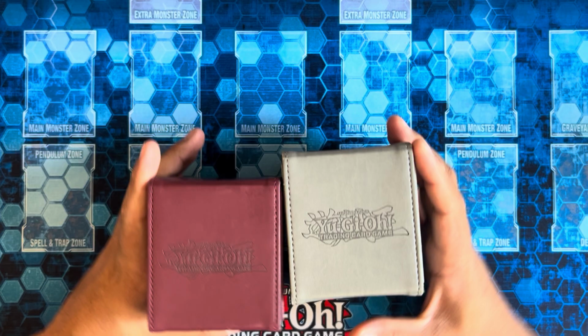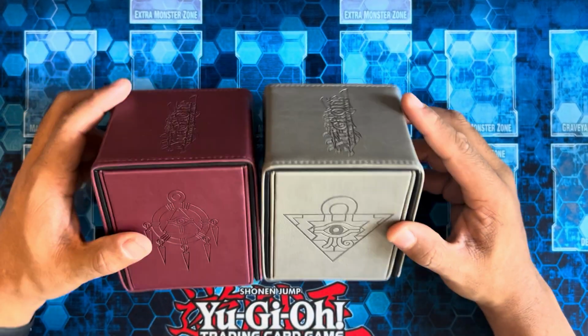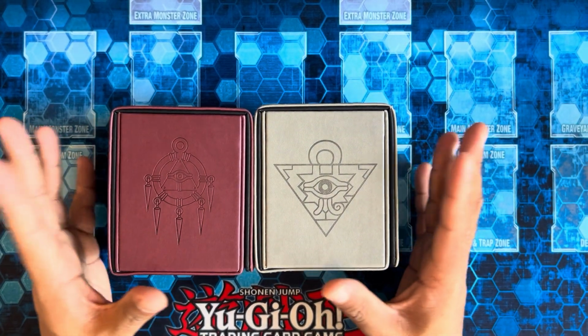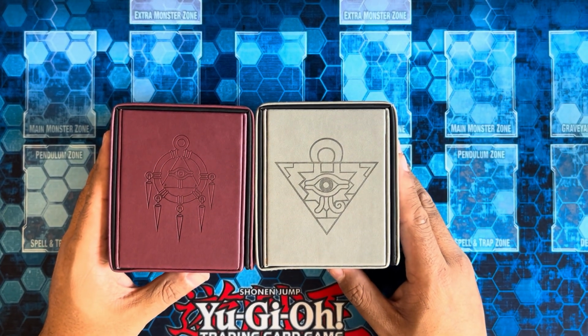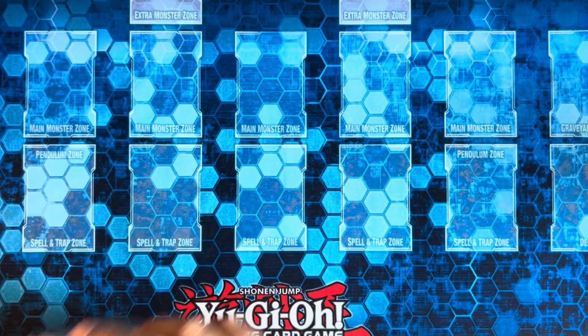You don't really see these anymore. I believe these are only given to OTS stores for either being able to run so many tournaments, making so many sales, or ordering so much stock, stuff like that. Those are often given as gifts to OTS stores, and they just do whatever they want with it. Usually they give it to players, or they'll have a raffle, or they'll have it as a tournament prize, which is pretty cool.